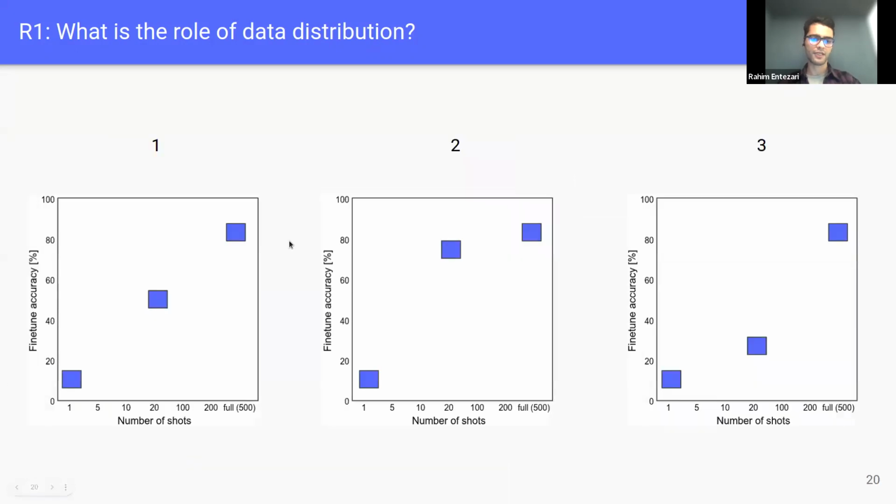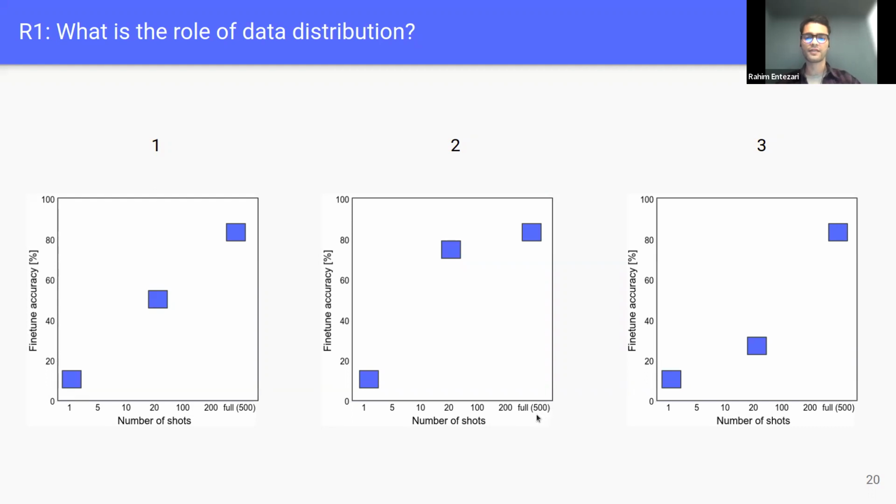Is it like a linear trend here, or is it like saturation very fast here, or would it saturate very late here? So that was the kind of question that I had, that I couldn't find the answer to in the literature. And why we looked into few shot, because it's very important. Maybe the most famous example is the medical domain, where we do not have enough images per class.